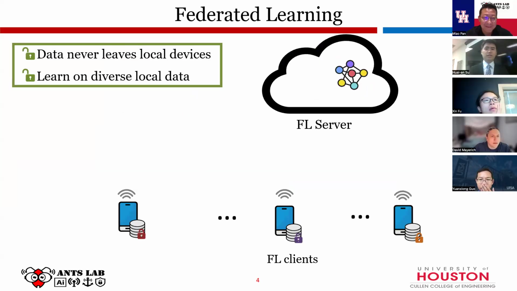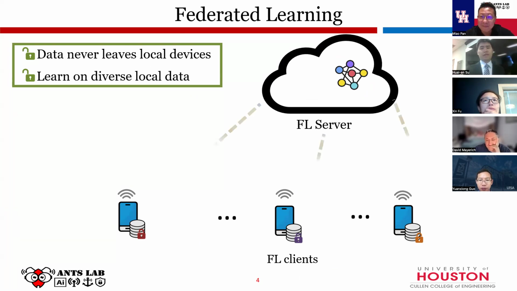To address these problems, federated learning has been proposed as a decentralized learning framework that enables training across multiple devices without transferring raw data. Instead, only the model parameters are shared, which helps preserve data privacy while making use of distributed data sources. We can basically describe the process of learning in 4 steps.